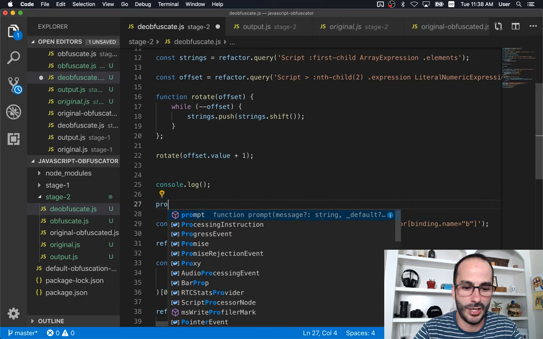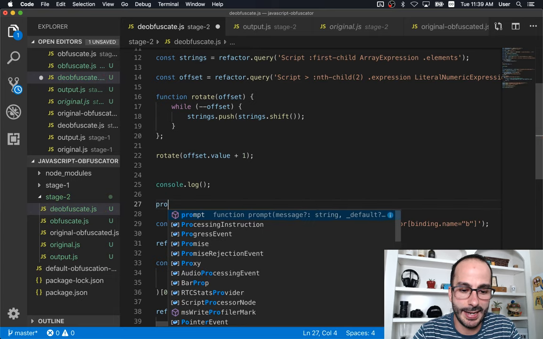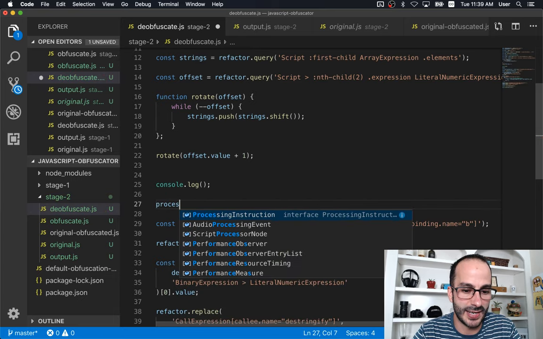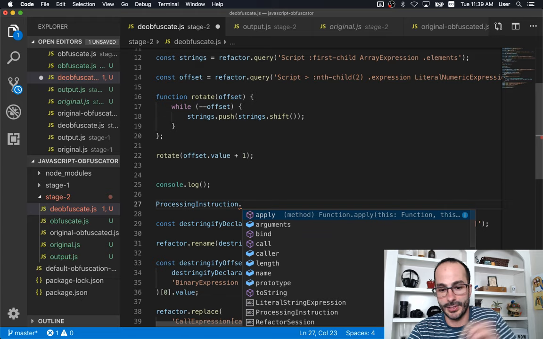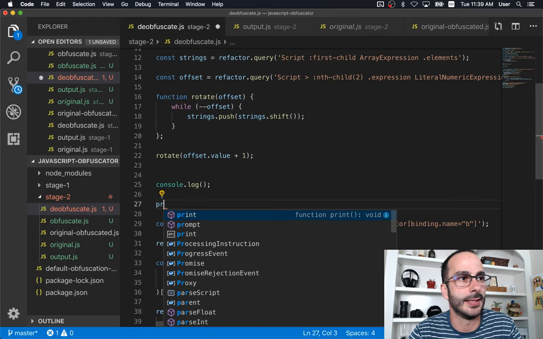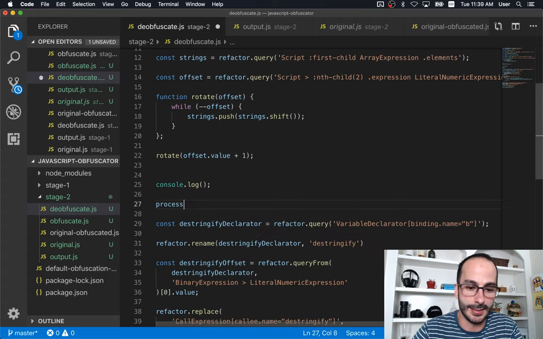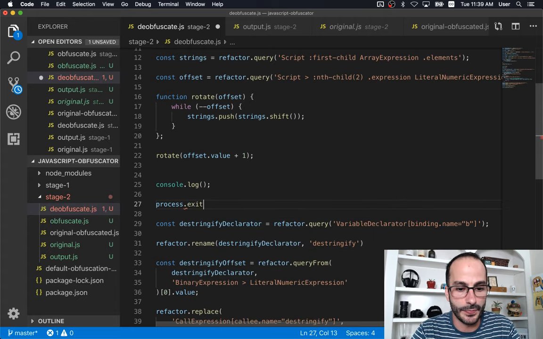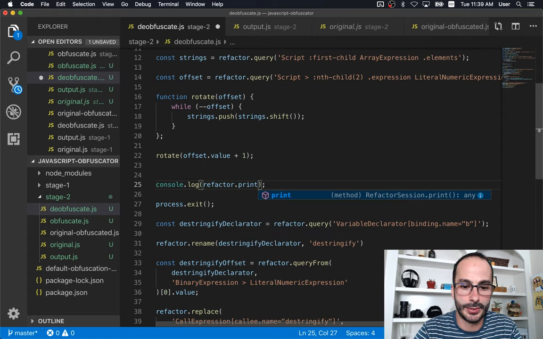So let's process.exit. All right, Visual Studio Code sometimes makes bad decisions with autocomplete and drives me nuts. So I'm just going to press dot to continue writing code, and it's going to autocomplete. That's annoying. If anyone knows how to stop that, that would be helpful because that is just ugly. So process.exit. So refactor.print.